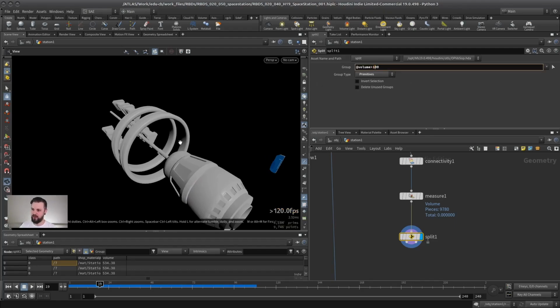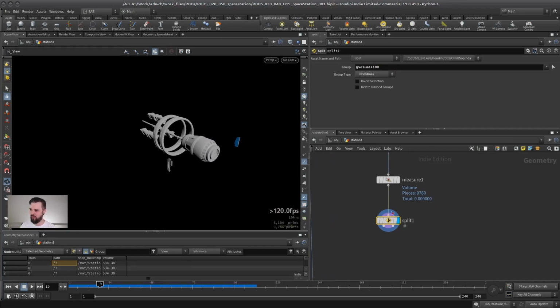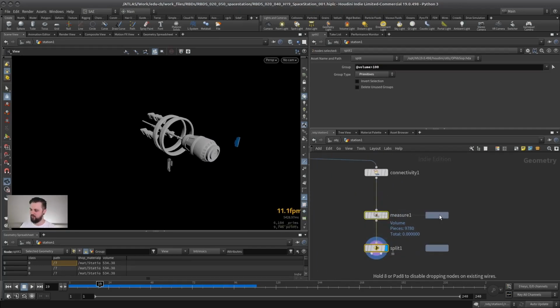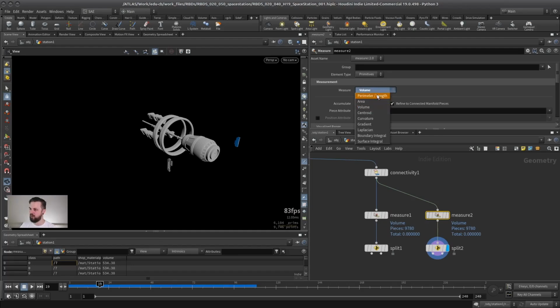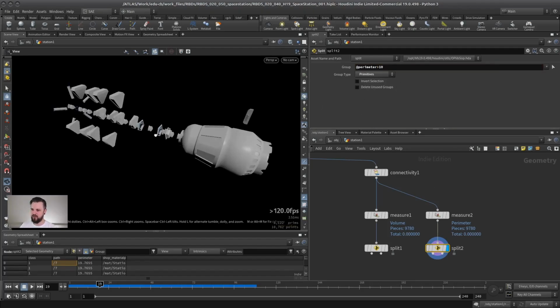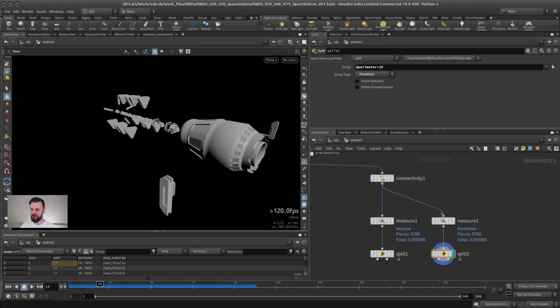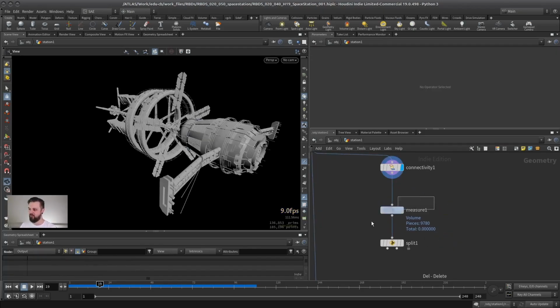So maybe higher than 100, then we get those thingies here as well. So this doesn't seem too bad. As an alternative, we could have used the parameter, for example. So let's see how this would look like. There you go. And of course the numbers are probably different. So this doesn't work that well in my opinion. So you have to check on your case what works for you. In my case, I think volume is pretty good.